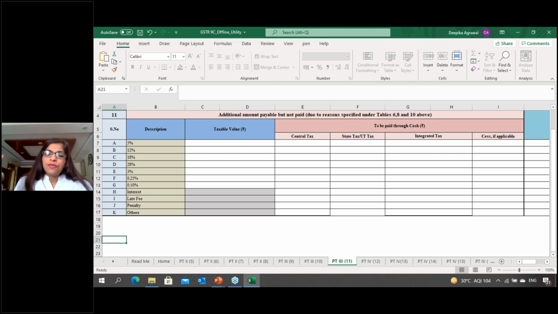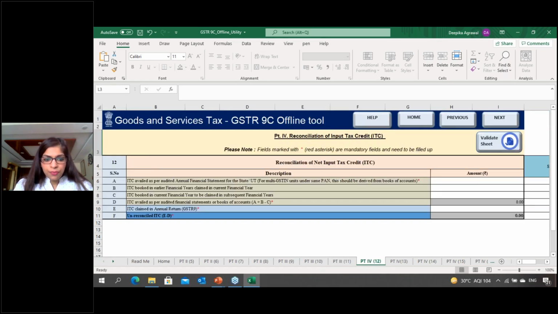But if you don't pay it over there and after filing of your annual return, like in 9C, if I declare this is the additional amount payable, so after that, if you go ahead with payment of taxes, then you will select the option annual return. That on account of my annual return filed and the query is raised, I am making the payment. So both are different. One is suo motu and one is after the instruction given by the auditor on account of reconciliation. So I'll declare it here.